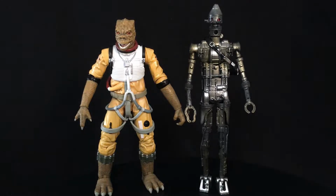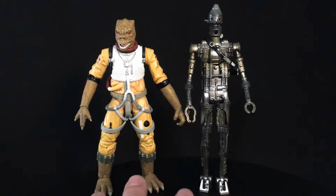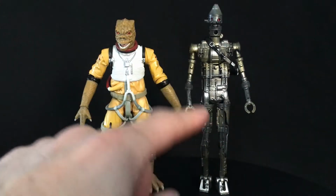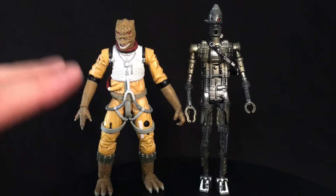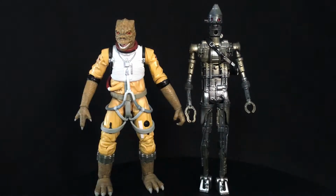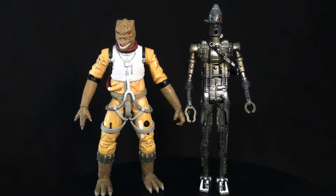One last thing to mention before we do size comparisons. He does have a little bit of a hard time standing. You got to get him just right. I didn't move my turntable here because he's not going to stand up on the fabric that I'm using for the backdrop now. So there you go on that. So be careful. Even here, this takes a little finagling.